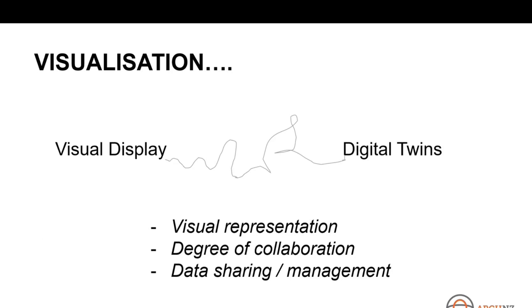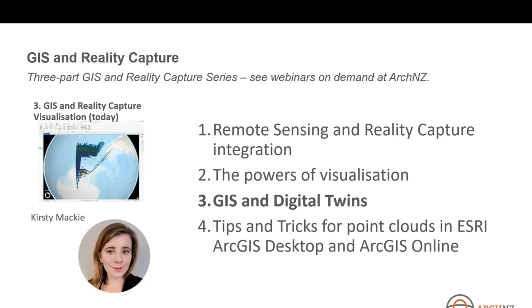So somewhere in the middle there'll probably be a basic digital twin, which is just sharing the data online. And I would say that the start of a digital twin is that collaboration piece, not just having a scan of your site, but sharing that and being able to talk about it. I'd say that's the starting point for a digital twin. And then as you go through to the more mature ones, you'll be getting more autonomous decision making and greater degrees of collaboration and representation. But there are lots of ways to define that.